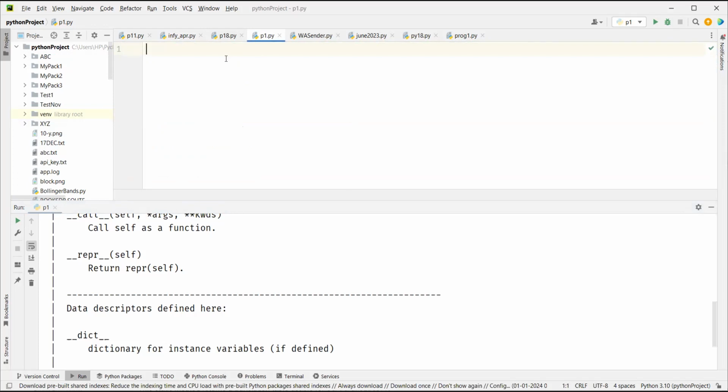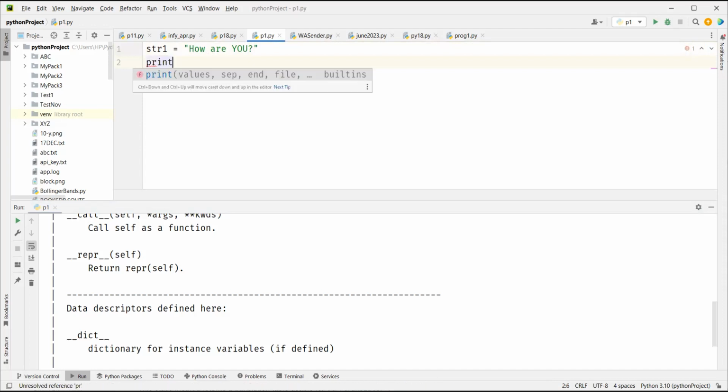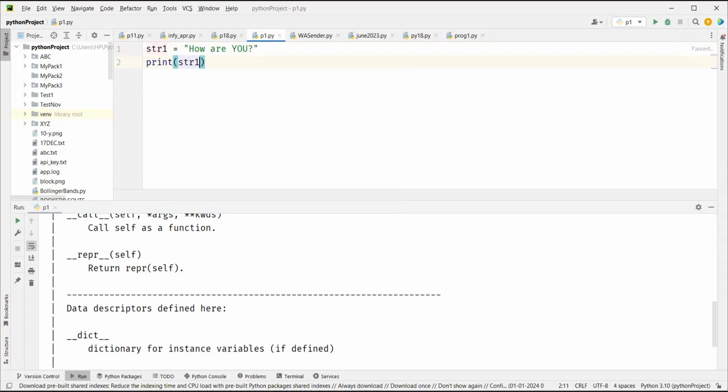So a simple one to start with. Let's say you have str1 equal to, again, how are you? Now I want to convert this into uppercase. So I'll simply say print str1.upper.